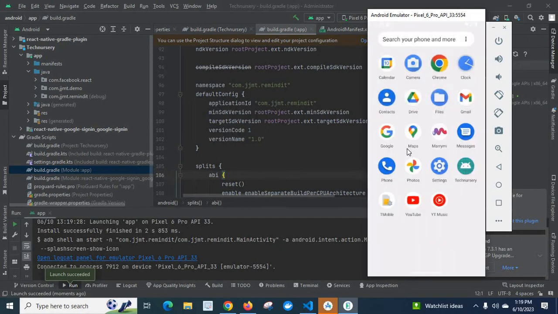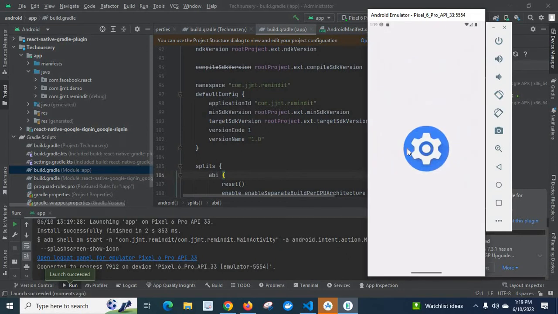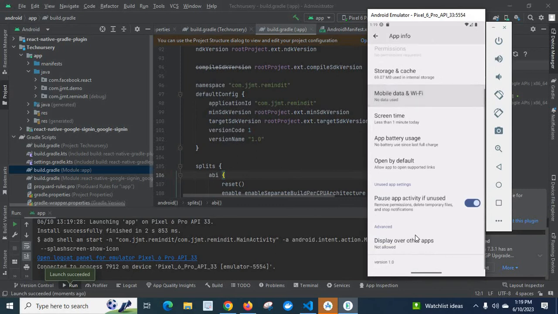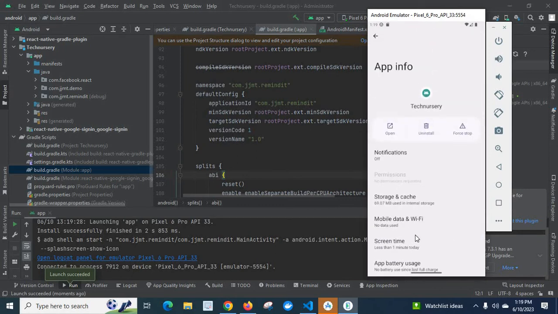Let us click on app info. It leads to that particular app settings window on the Android emulator or our particular phone. Okay. So, this error is common. There are a lot of reasons to get this error. I am explaining the reason which I got in my project development. In order to fix that issue, we have to find out the reason.